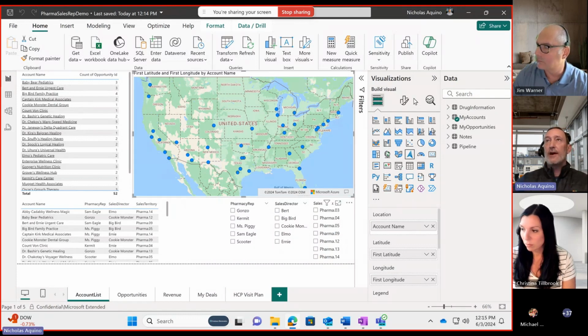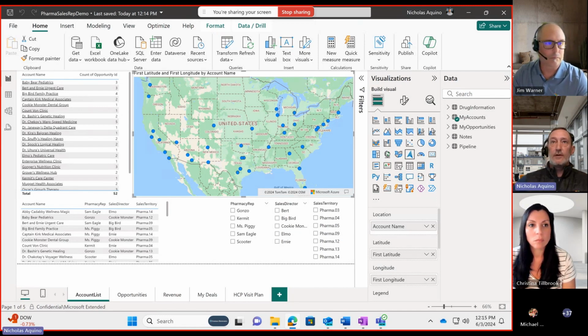Sorry, I closed my browser, so I have to navigate back to the report. I was hoping to get the quick link from the publish here. And my workspaces being right there.